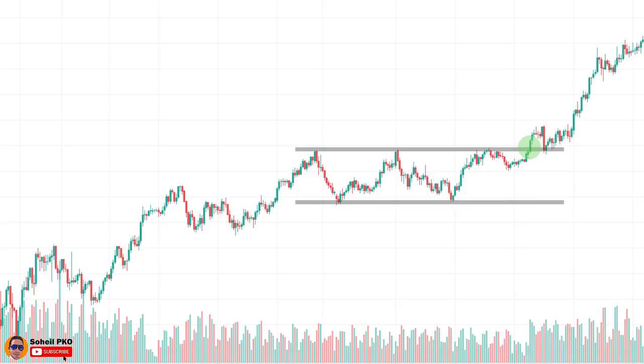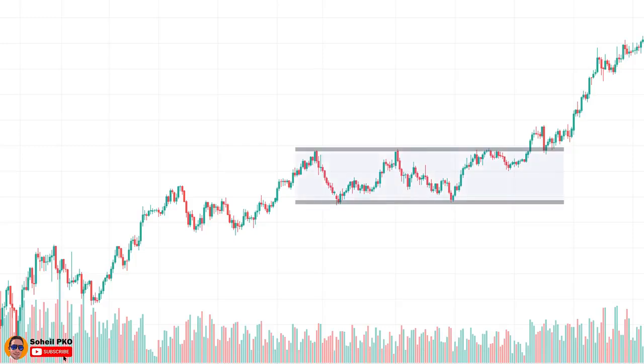As I said, the pattern is complete when the breakout happens, and we don't determine the direction of the breakout beforehand. So for this pattern, the first thing that must exist is a trend, a prior trend. And please pay attention, the more mature the trend, I mean the longer the trend in place, there is less probability for the trend to continue after the rectangle. And actually in mature trends, the rectangle can be the starting point of a change in the direction of the price, and we have more probability to have a breakout in the opposite direction of the prior trend.